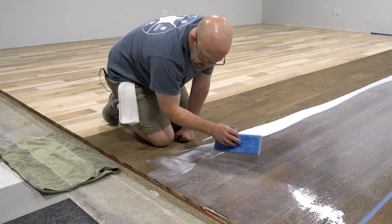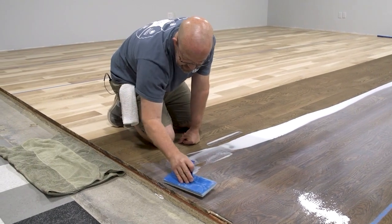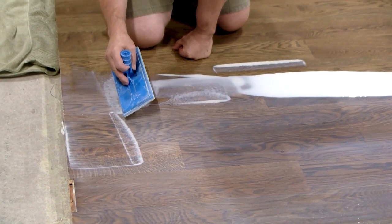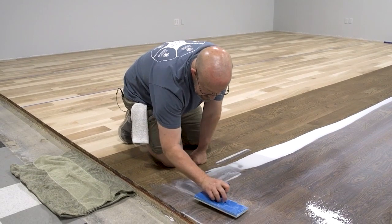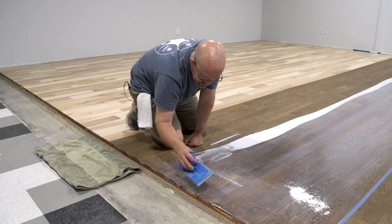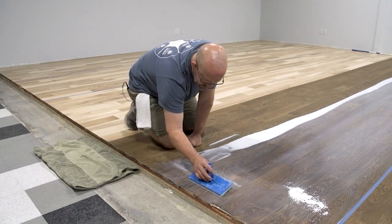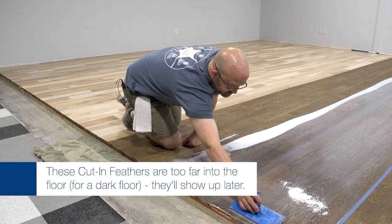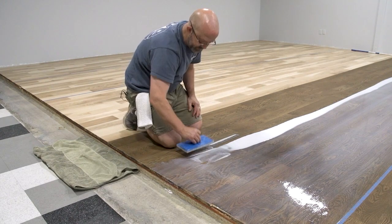What you want to be careful of is the guy who's using the cut-in pad, that I'm not pressing down and leaving a heavy mark or a stop mark there, and that's obviously exaggerated. But a lot of times the guy who's cutting in is putting it down thinner. So I'm not setting this thing down on the full pad. I've got it just at a slight angle, just so I've got those back bristles contacting the floor lightly so that I can feather any marks out of the floor.